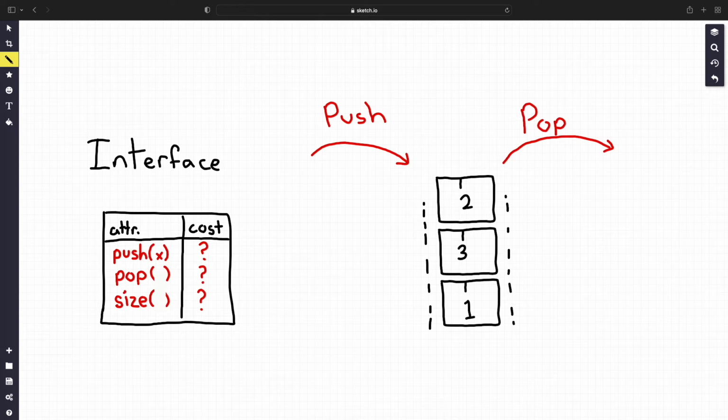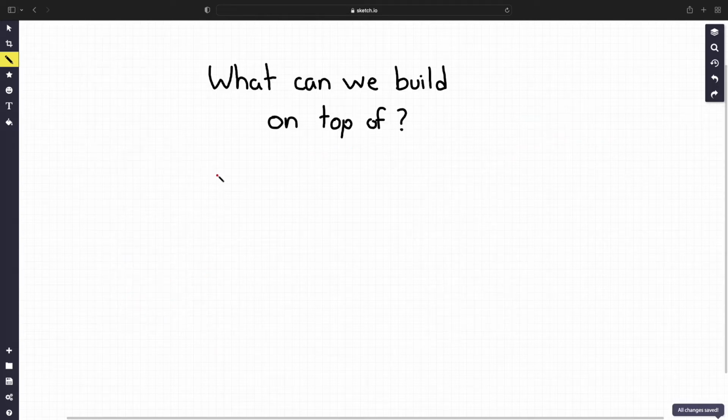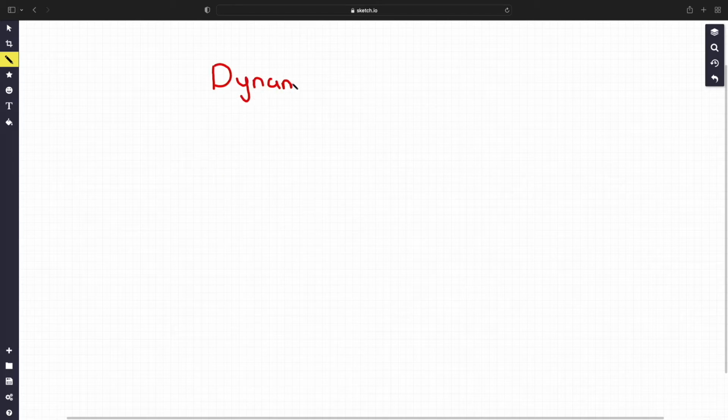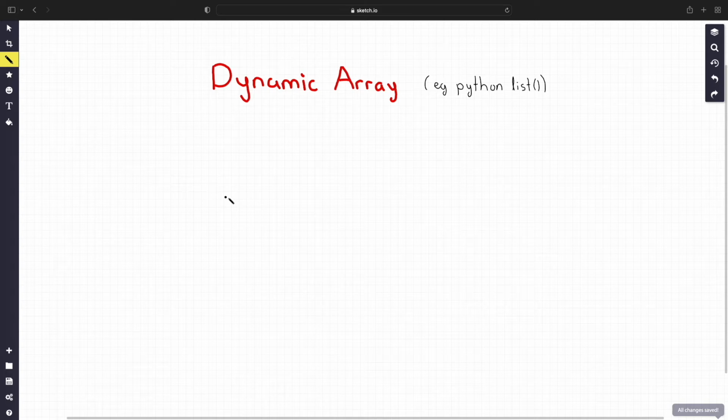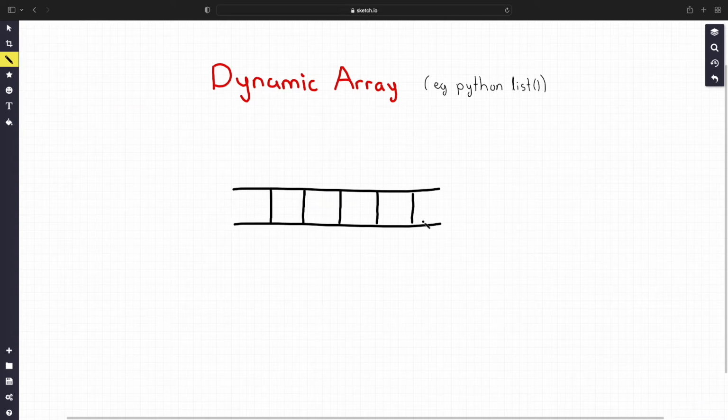Another commonality between all data structures that we're going to discuss in the future is that they are all built on some underlying data structure. Because it's the only other data structure we know of so far in my channel, we're going to be using the dynamic array, which is the government name of the Python list. Now we have a base for implementing our own stack. As I've stated before, every data structure is implemented on top of another data structure, and the dynamic array is implemented on top of the relatively static arrays.